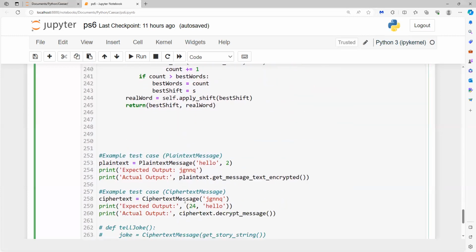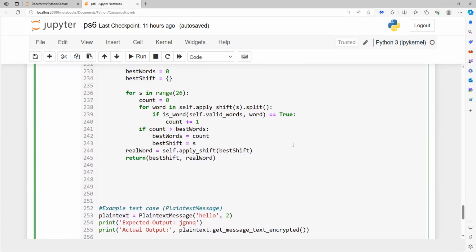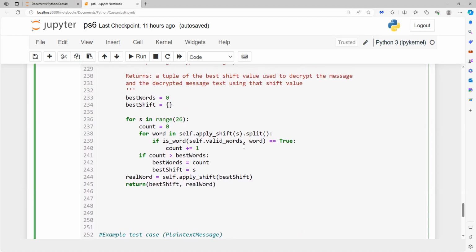It's going to be fairly simple in something like this because there's only one word. In our story mode, of course, it does have to go through multiple words to make sure that it's all defined. But as far as problem 3 is concerned, that is the logic behind that.